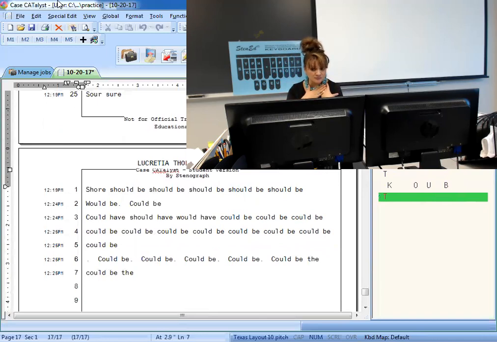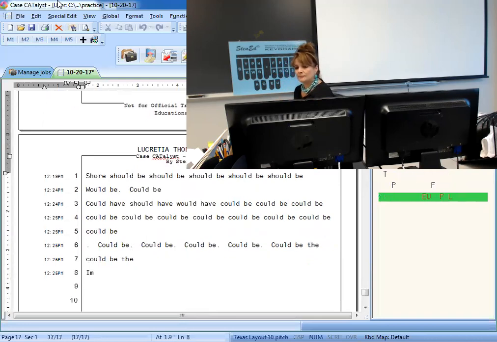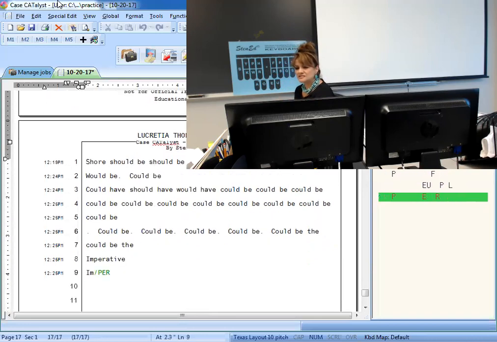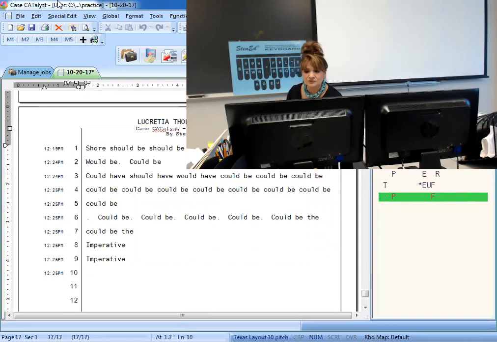That's how I used to practice. Let me give you an example. I remember having a hard time with imperative. So I would write imperative, imperative, as many times as I needed to so that the word could come out. Next time I would hear it, I wouldn't hesitate. I guarantee you I wrote it perfectly. Okay, so that's how I want you all to be.